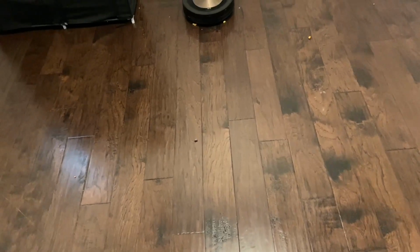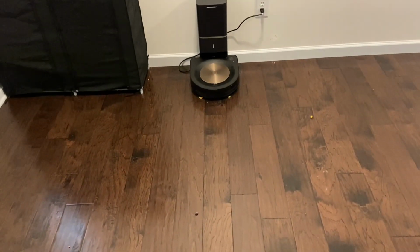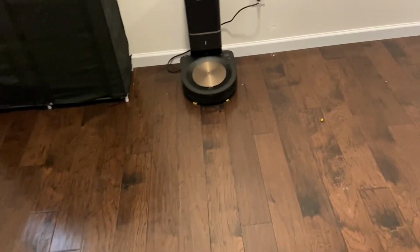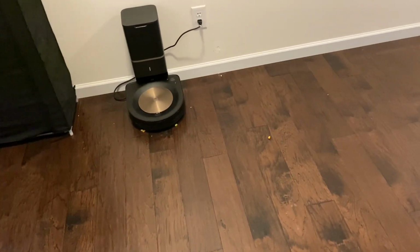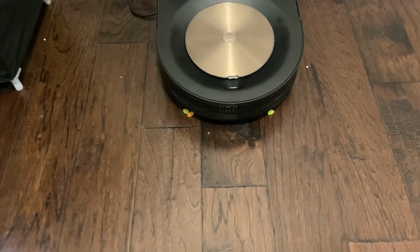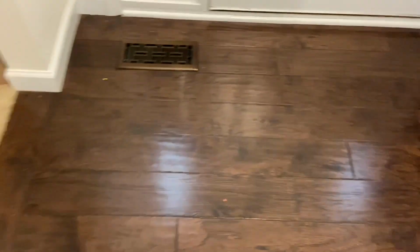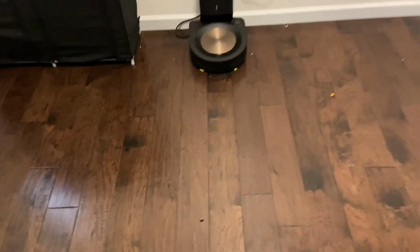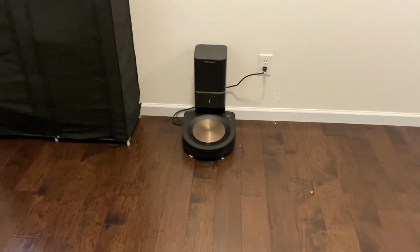The i7 Plus surprisingly left a lot of debris, a lot more than I expected. And then the Deebot T8 Plus left a little bit more than I expected. It really struggled with the Skittles and jelly beans, whereas this one, it left a few, but it did overall a better job. You know, we got one nerd, one Skittle, one jelly bean, and then it did flick a couple underneath its base, so it couldn't get to those even if it wanted to go and clean them. A couple other nerds over there, but once again, overall, I'd say an excellent job. So in this three-way battle, I give it to the S9 Plus.